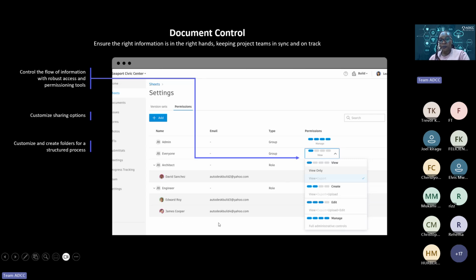It's possible for the PM to add different members and align them with the scope that they have on the project. So you can customize depending on what information you're sharing. If you're sharing to external members who are not necessarily in your construction team, then you can create a public link that allows people who are outside the project to download the information. And I think this is important, especially when it comes to the bidding process and you're trying to send out a tender pack.